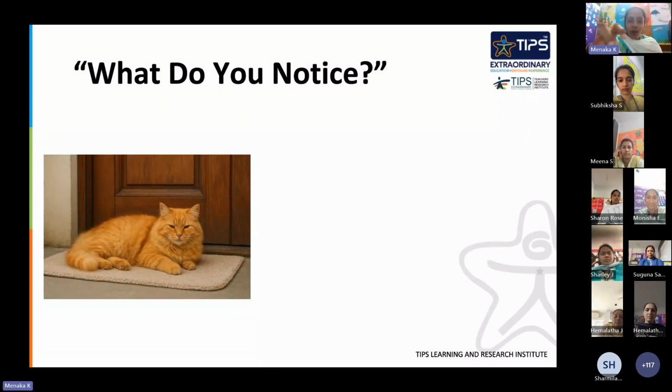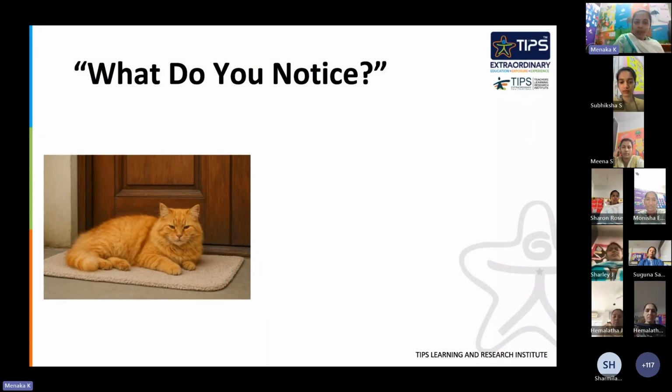So when you provoke the children during your prior knowledge or provocation, we usually give pictures or any prompts. Without any prompts, if we give a picture, children would respond as we responded now, right? First, we said cat on a mat, and then later, when I said use descriptive adjectives, you started using descriptive adjectives for the picture, right?